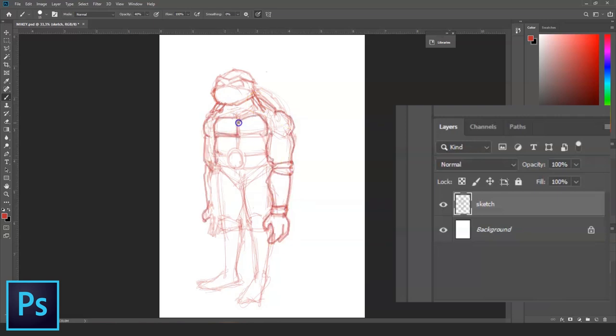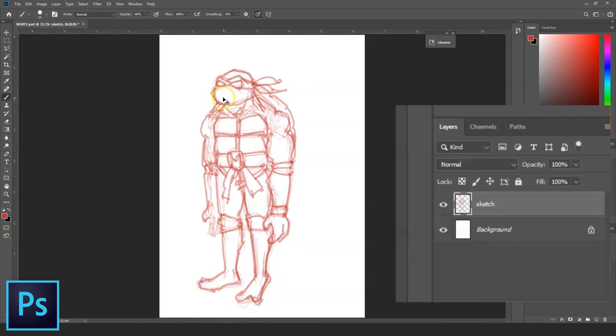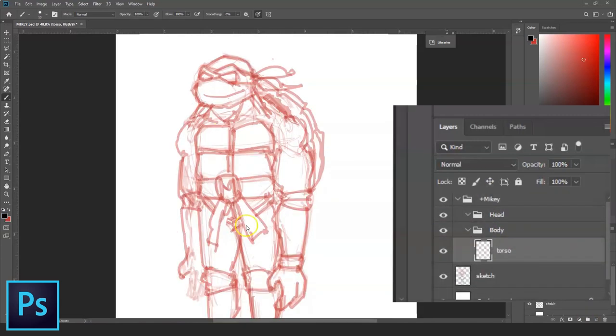And when I feel I'm happy with a really rough sketch, I increase the opacity on my brush quite a bit and go through the whole thing once again in that same layer, fine-tuning some parts along the way as well as adding some more detail to it. When I feel I'm done, it's time to start finalizing the parts with line work and color.